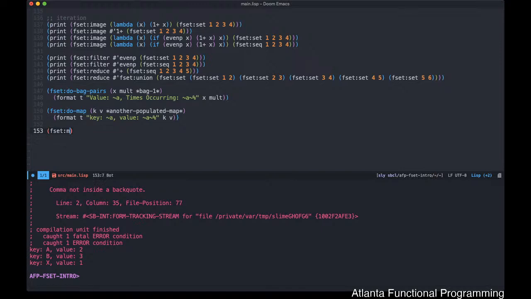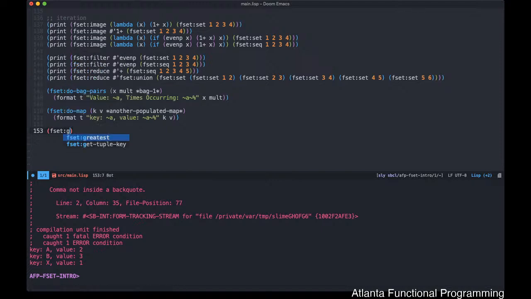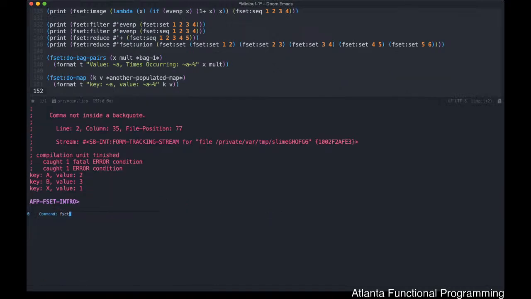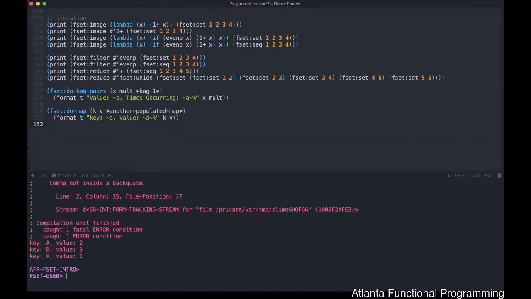Why is gmap not showing up here? One second. It was available. Set prep package. FSet User. Maybe it's because gmap is available inside of FSet User, but it doesn't look like it's available inside.